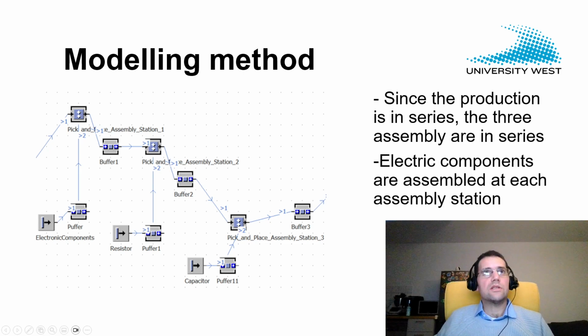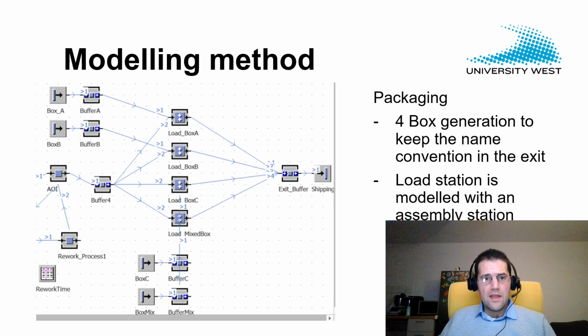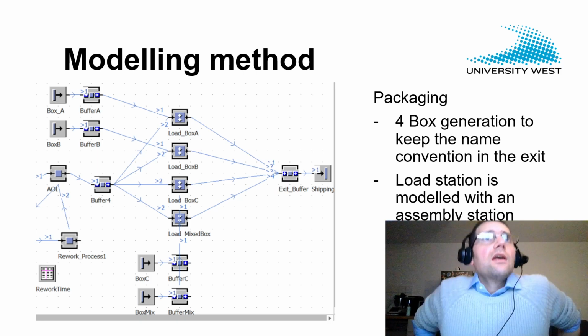if you go to the next, so this is what we said before. There is nothing to add. Also, this is a single process. Here we have the times that are going to be used for a work process, which are like 20 minutes for PCB type C, 10 minutes for type A, 15 minutes for type C, and this is the logic for the packaging.